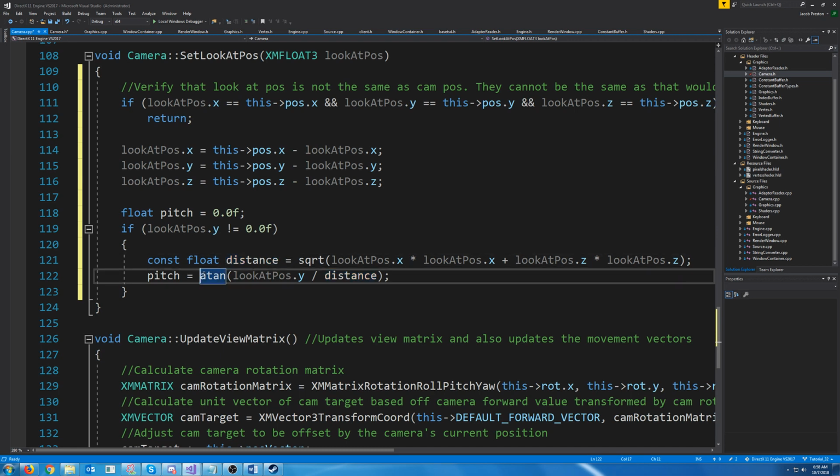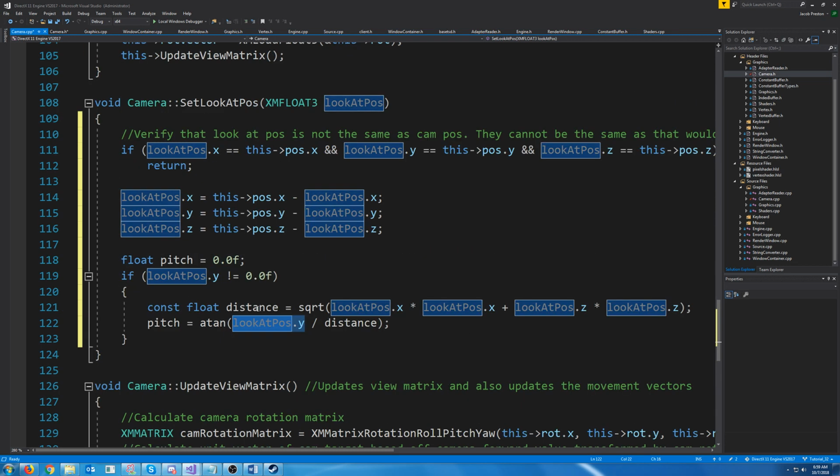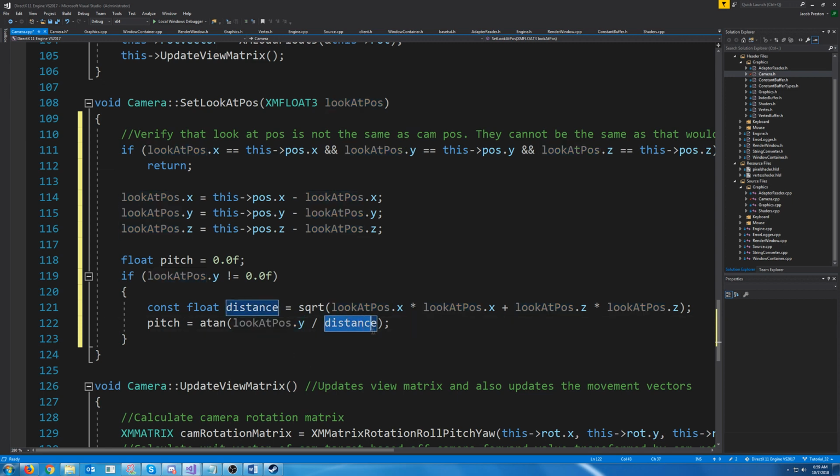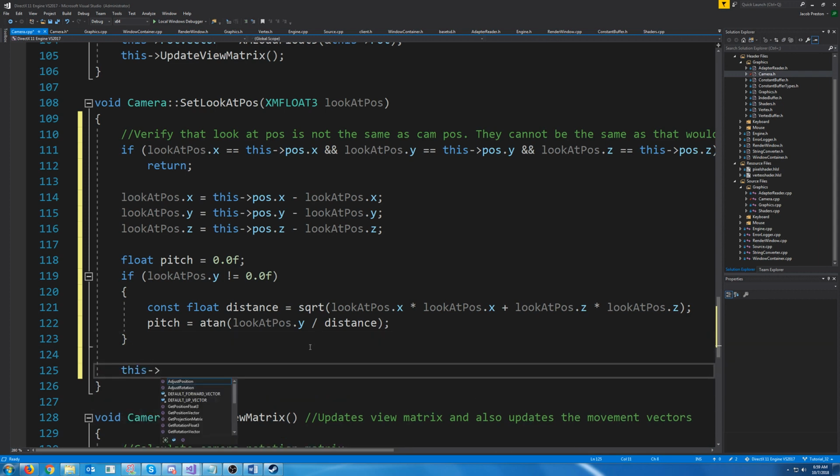Then we are going to call arctangent, and pass in our y value, which would be the far value, divided by our distance. The last thing we need to do is set our rotation: for our pitch, we'll pass in the pitch, and for our yaw and roll, we'll currently pass in 0.